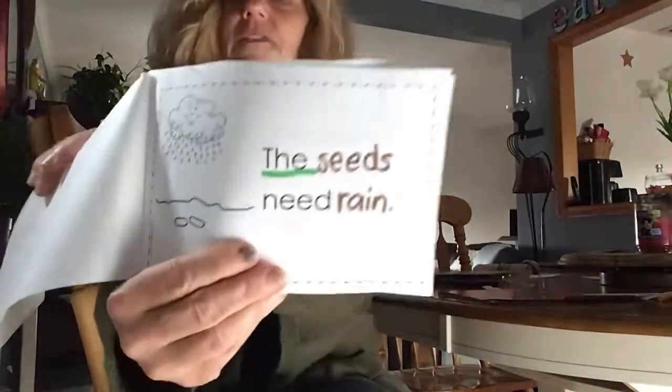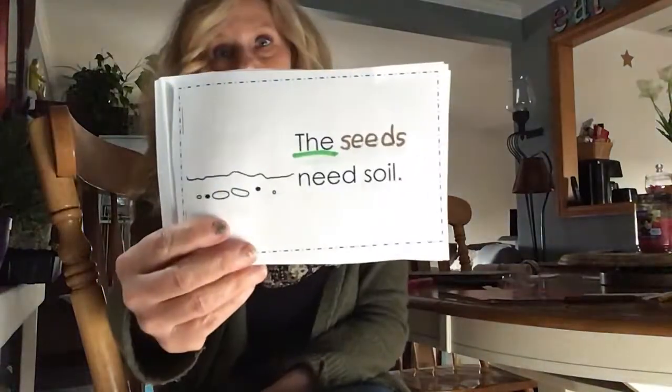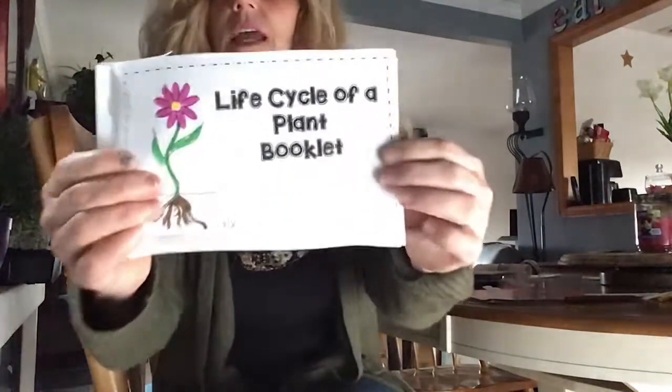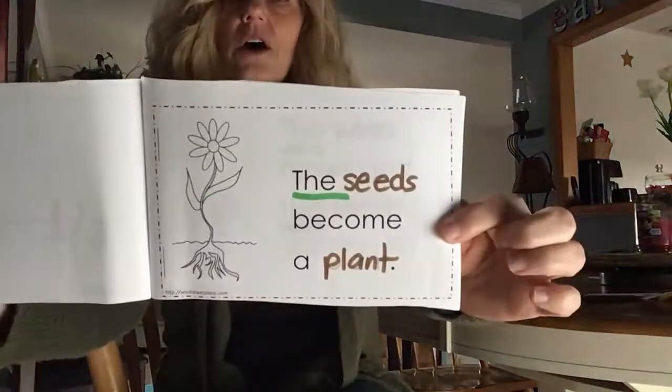So as you go through the whole book, you see it over and over again. Every time you see the word the, can you underline it? Good job. So I want you to read this book over and over again. I want you to notice the vocabulary, and I want you to notice the sight word. Oh, it's not there, it's here. It's not on the cover. The. And I'd like you to color it, and the more you read it, the more you will know about the life cycle of a plant, and then you can blow the grown-ups' minds by reading a book to them, okay?